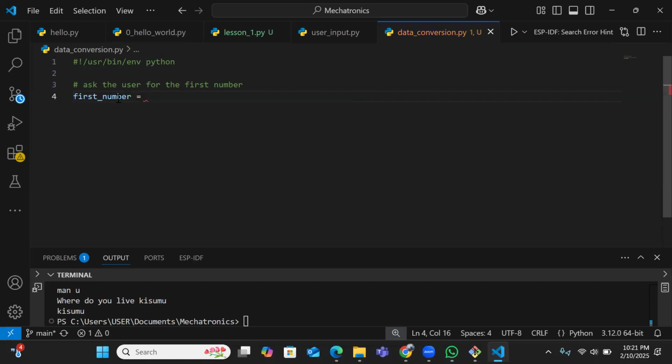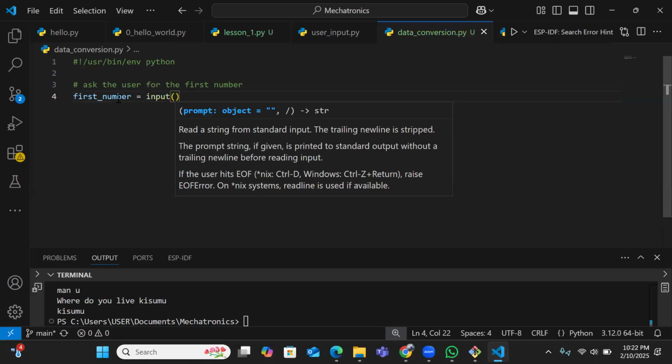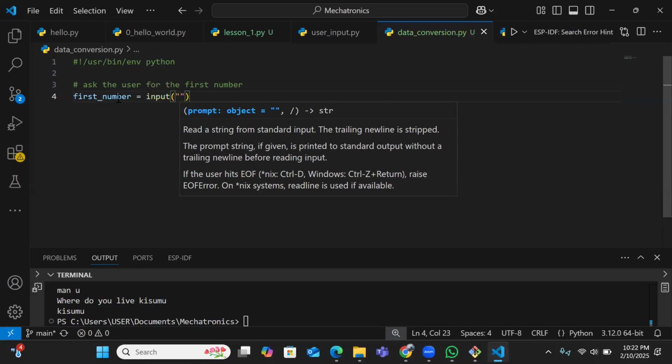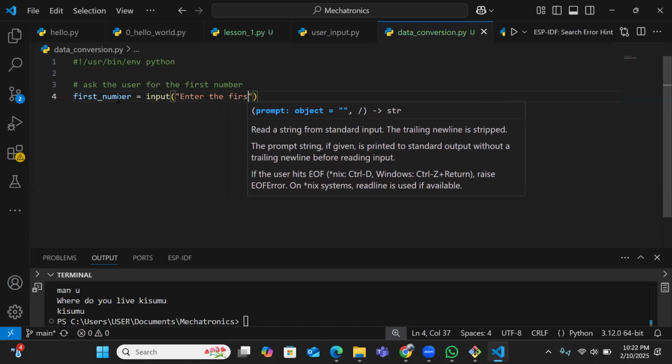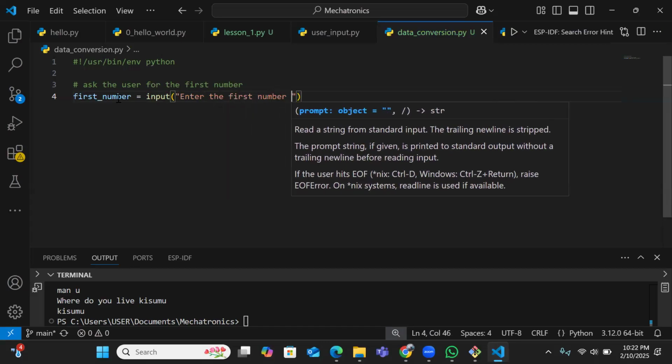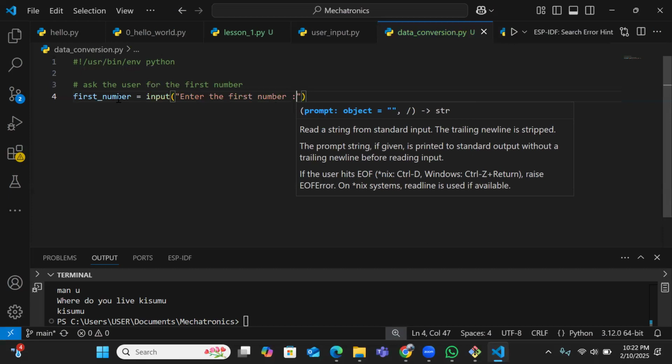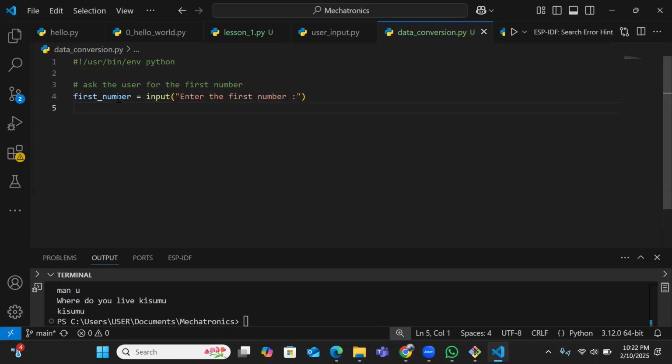Then we say input. Grace, you remember how we do input? Yes, you say input. Before we convert it to integer, I want to show you something here. Enter the first number. Guys, can you see that? Yes, we already did that. And then we print.